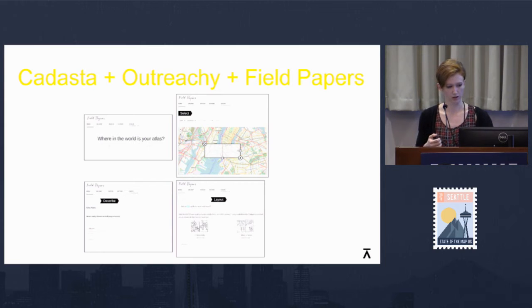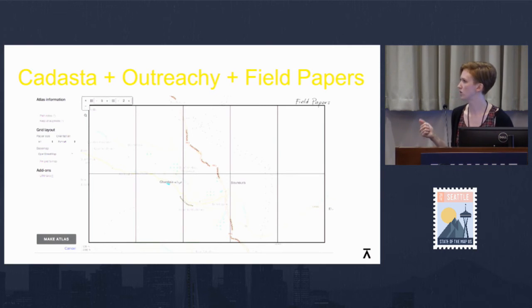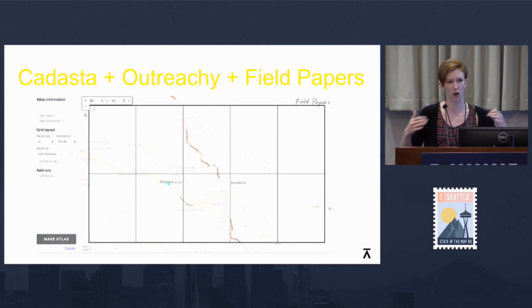So what we focused on, and what the final design looked like, was we took these four steps, meshed them all onto one page, and pushed them all over to the side so that the focus could be on the actual full screen map. The process is all right there, so the user can see everything that they have to do before moving on. And we also simplified the grid interaction, which, if anyone has used the old field papers, was pretty tough to navigate.